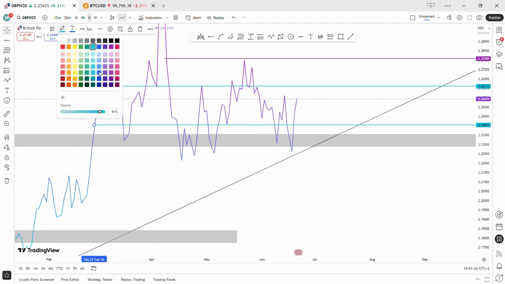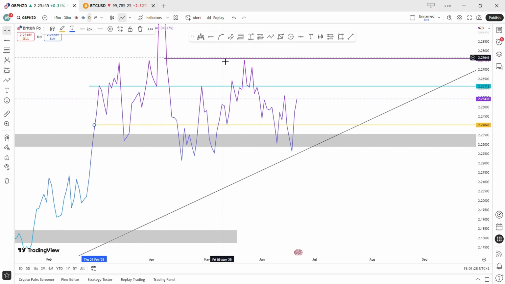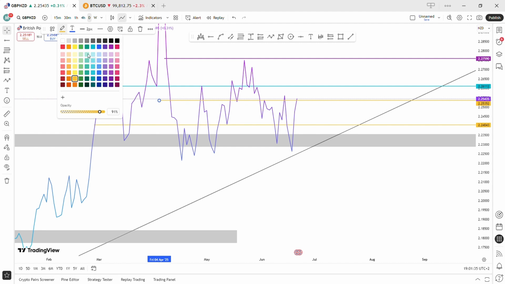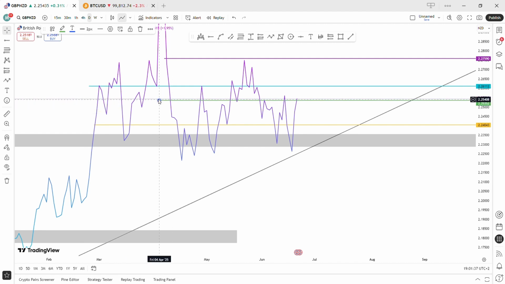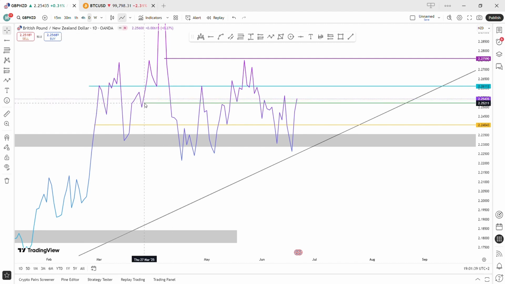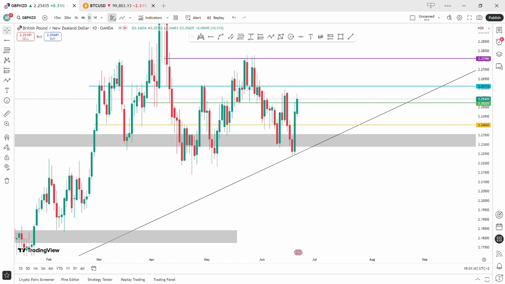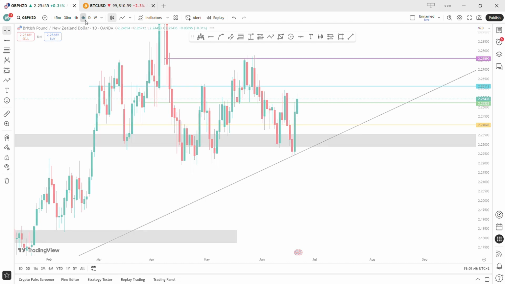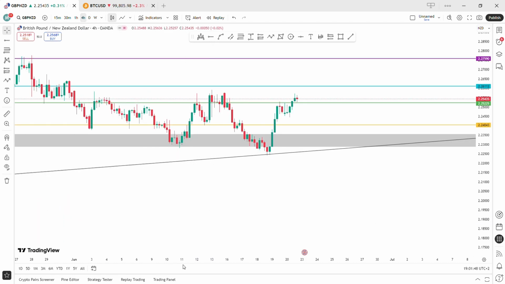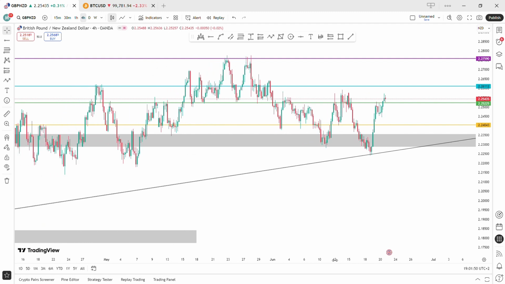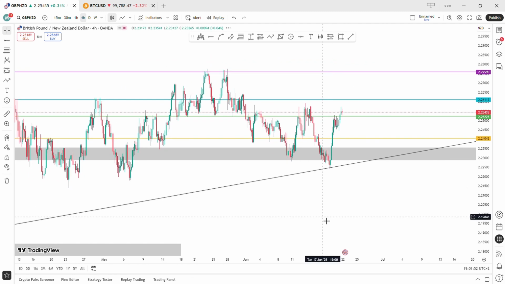We can also try to mark out this level as well, because here I'm seeing that there was a bit of flip. I can call these areas flip zones. And maybe it's just a minor area. You can also mark out that area on the daily time frame. You see, I'm not on a lower time frame, but I'm doing this on a daily time frame. After doing this, we can go back to our normal chart. That's when the analysis is done.